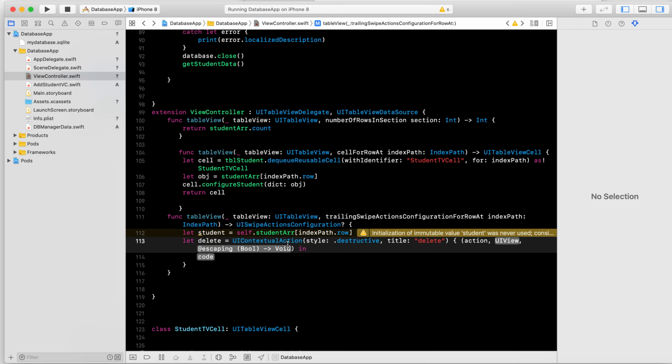Second is the scroll view, and we have the escaping closure, which should be the completion handler.